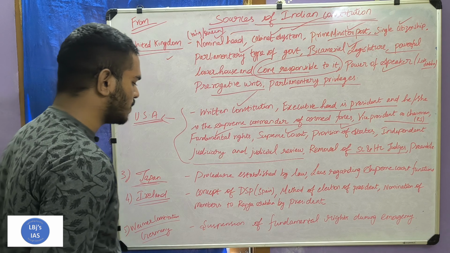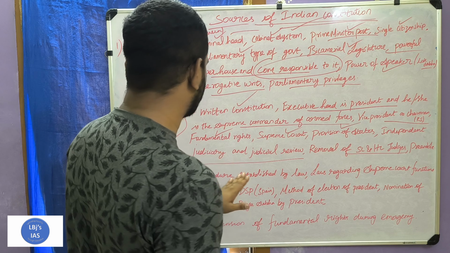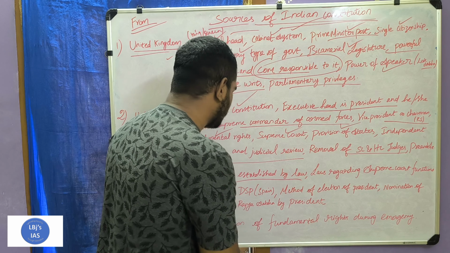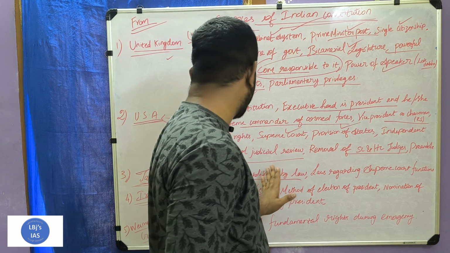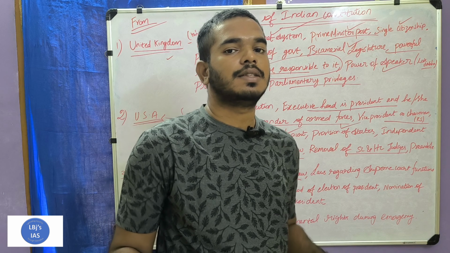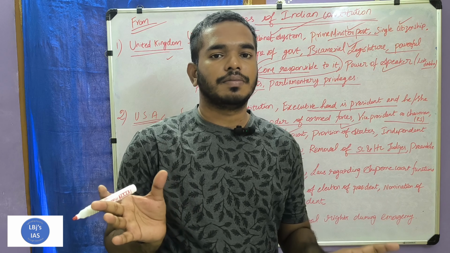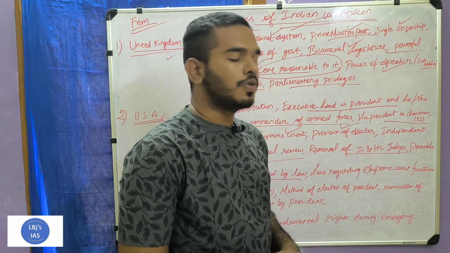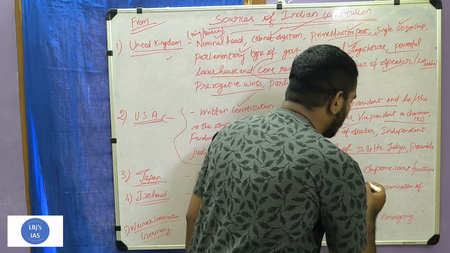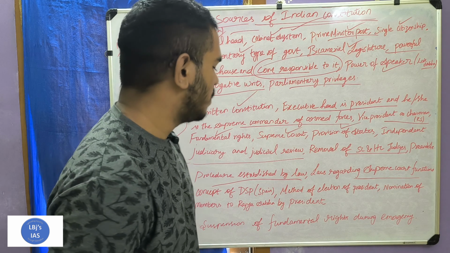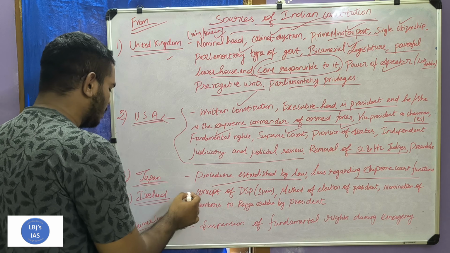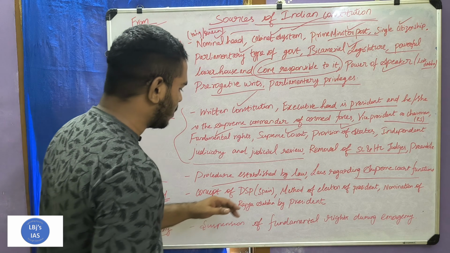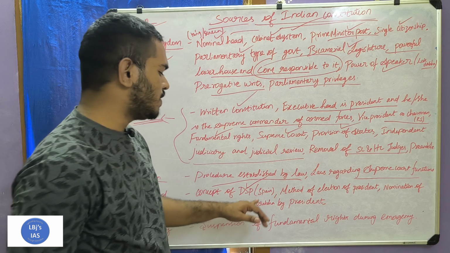Then the provisions that were taken from the constitution of Japan. Procedure established by law. Procedure established by law means that every law-making and its implementation is according to the procedure. Then law regarding Supreme Court functions related to the Supreme Court. Then provisions that were taken from Ireland. Concept of directive principles of state policy.